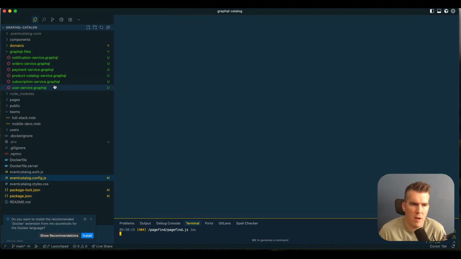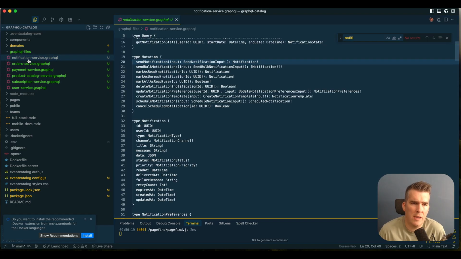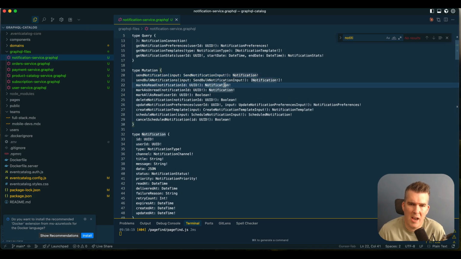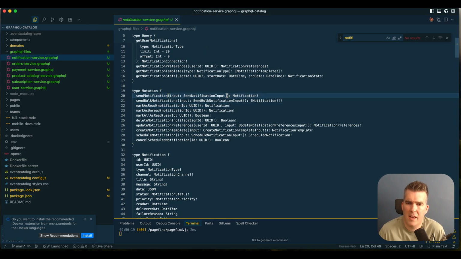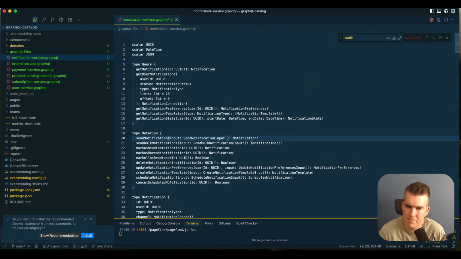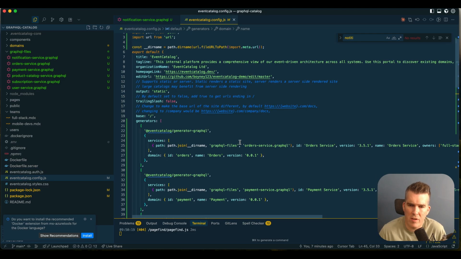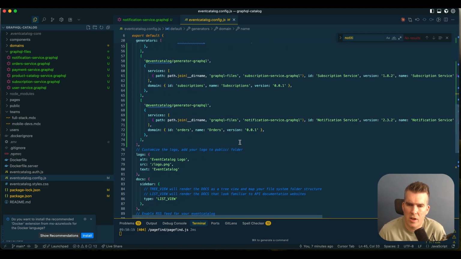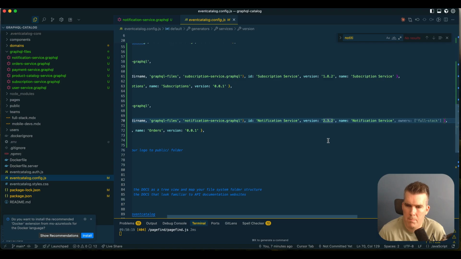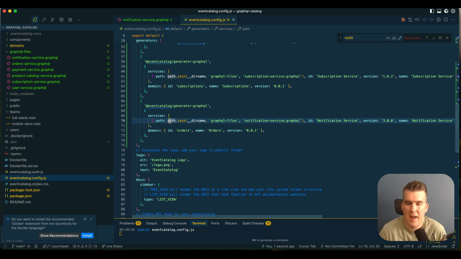Close this configuration file. So let's say the order notification service, and let's change something in this particular thing. Let's make that optional, right? So the send notification thing is optional. The notification service, and now I come down to the configuration file, and then I look for the notification service. And what I'm going to do is actually bump it. Let's bump it to a major version, right? So I'm saying, okay, this is a new major version of this service, and that's it.